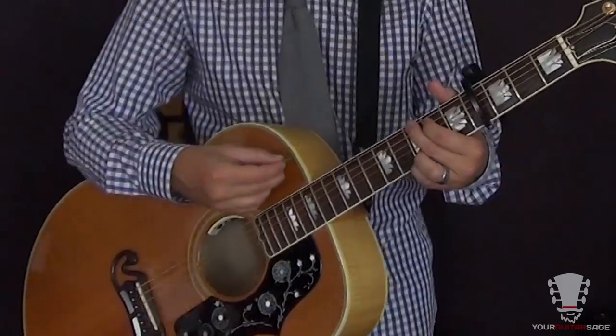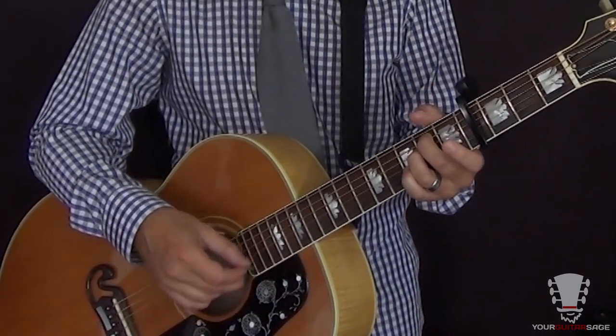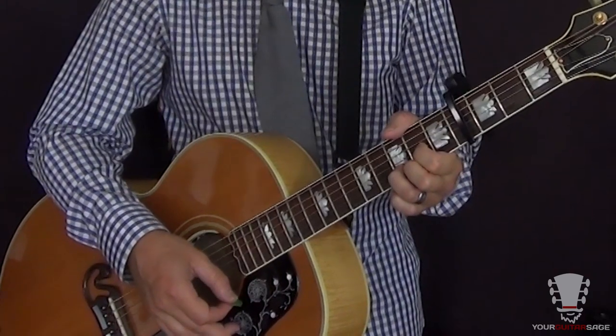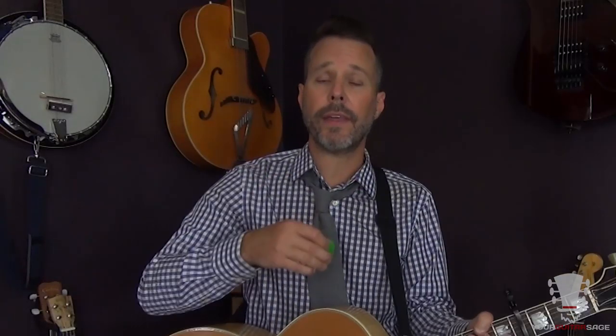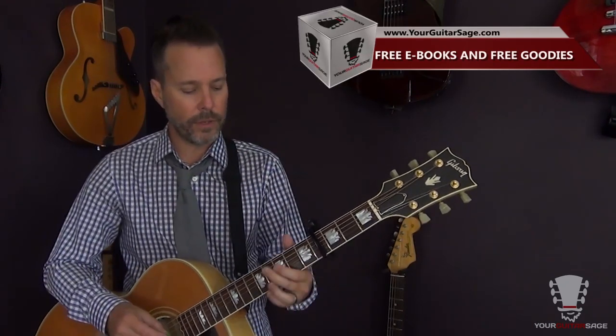The chords are E minor, or G, E minor, D. There's a C in there and there's an F. Now, don't be scared about the F, because I've got the remedy for what ails you in regards to an F chord. I know most guitar players don't like Fs, but I'm going to help you with that. Those are the basic chords — you should know those already. If you don't, go to yourguitarsage.com and download the free e-book, where I have the nine essential chords and all sorts of great stuff to help with your playing.